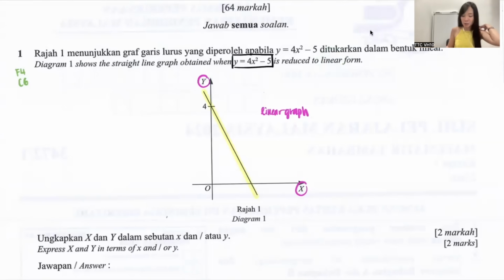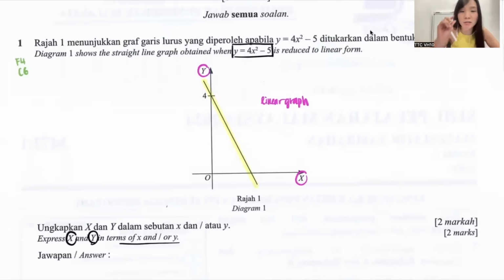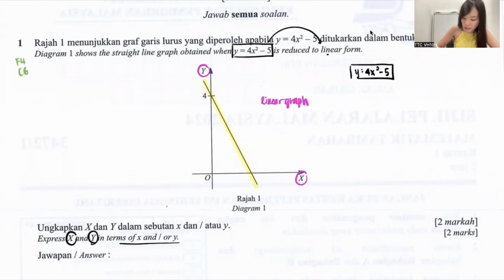So now they say express. Express what? Express the big X, big Y in terms of small x, small y. Usually when you guys do those kind of questions, they will normally tell you the big Y, big X value. But now they don't tell you. So what do they tell you? They do tell you an equation, this one. So this equation is actually what? Read the question. They ask you to change this to linear form. So quite obvious, the one they provide is non-linear. Correct, my dear? So they want you to convert it to linear form and guess the big X, big Y.